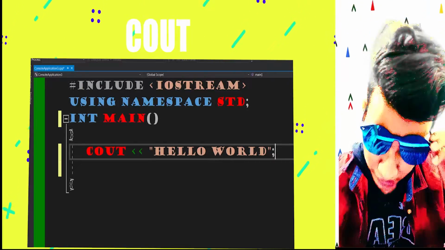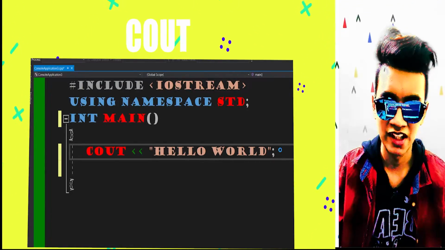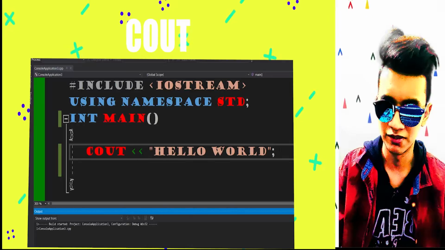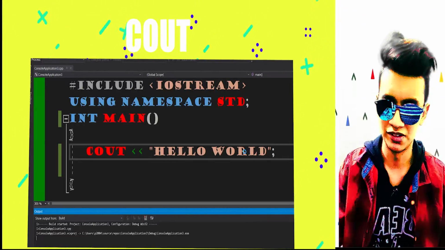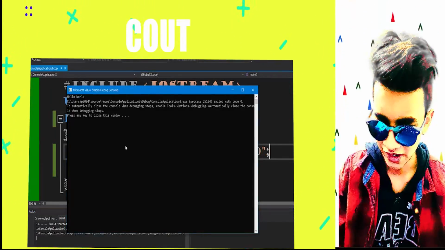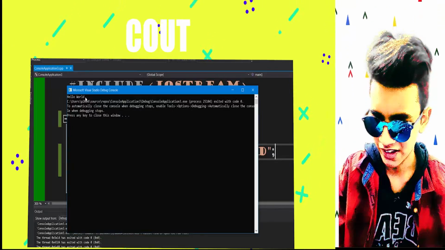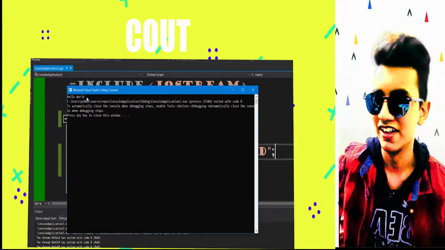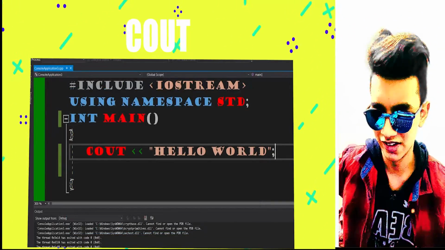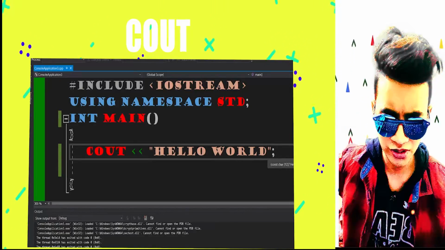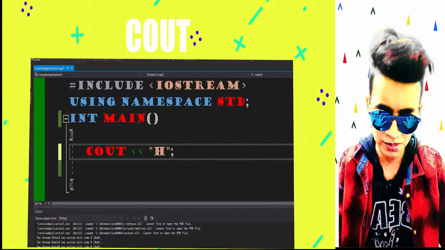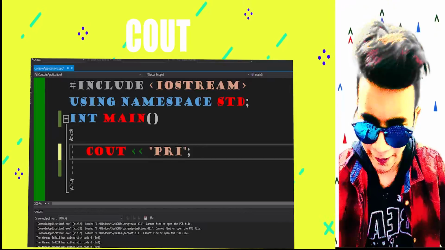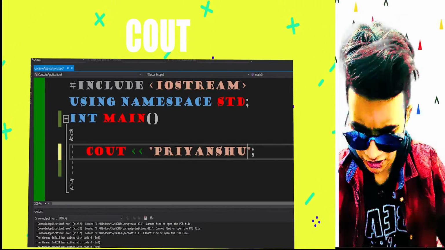Where's my keyboard? Yes. And if we run this program, oh, it's running. Yay, hello world. It prints hello world. For example, if I want to change it, I want to print my name.